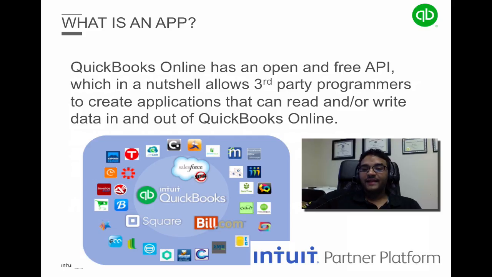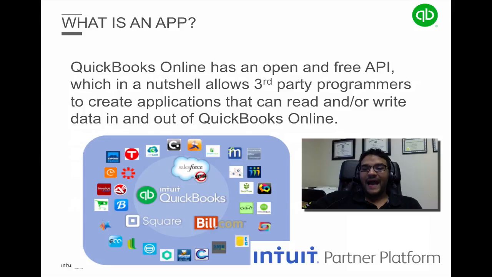Now, QuickBooks Online has an open and free architecture for programmers. That's an important piece to discuss, because programmers do not have a cost barrier of entry to be able to synchronize their apps with QuickBooks. When the first API came out for QuickBooks Online, there was a charge, but now programmers don't have to worry about that charge anymore. So if you're a developer, feel free to look into its API and start building apps that talk to QuickBooks.